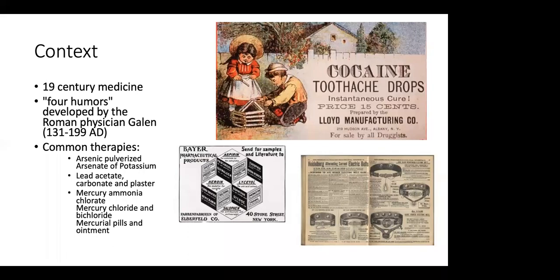And that theory believed that all disease, whether it's a headache, a cough, a skin rash, is a result of an imbalance between certain humors. There were four humors in the human body. There was black bile, green bile, yellow bile, and so on. So his theory believed that every individual has a balance of these four humors, or these four chemical components. And when there's an imbalance, when one component is more than the other, it then results in disease.